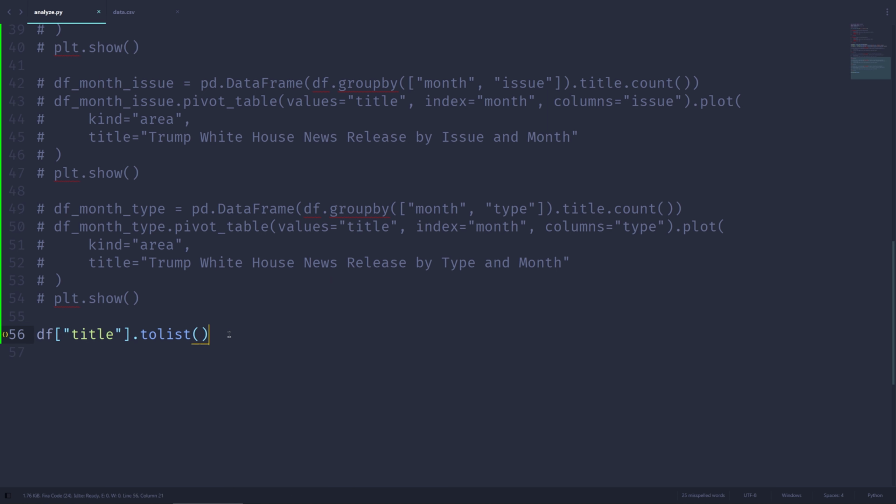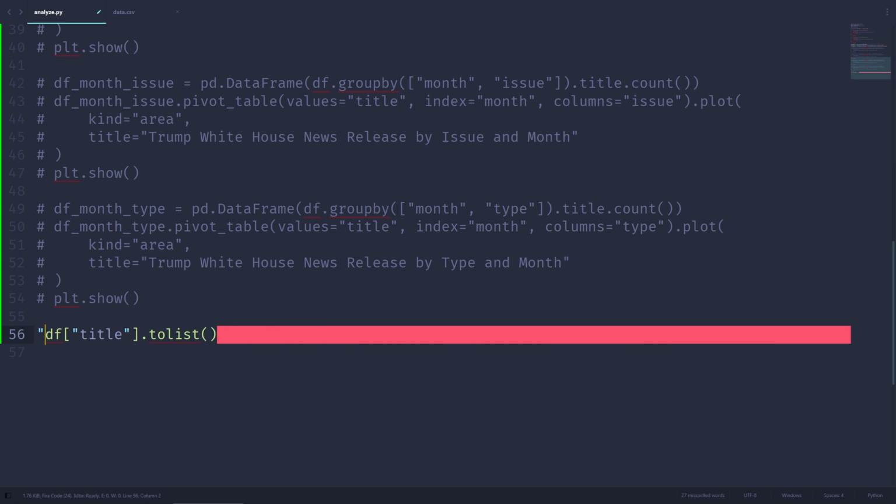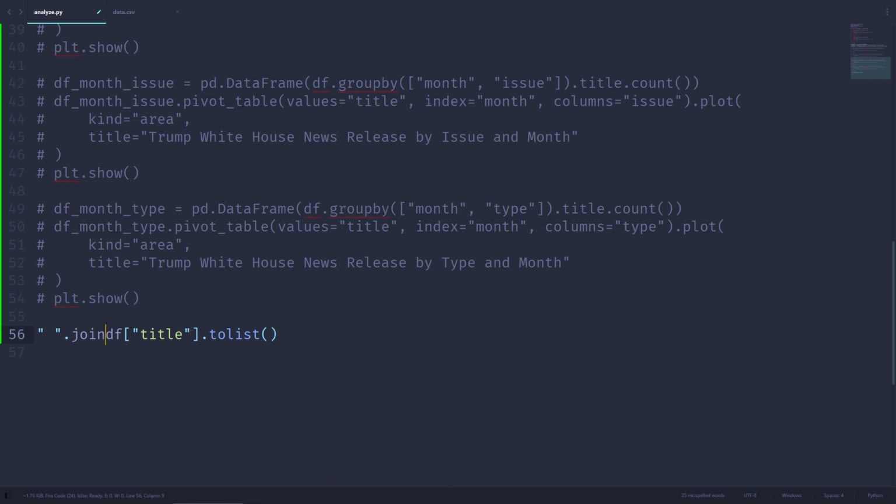But we don't want a list, we want a string. So we can just use the .join method. Let's join these elements in this list with spaces, so space.join, and let's store this inside of a variable called text.